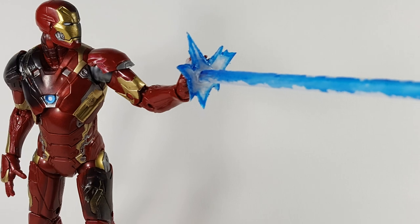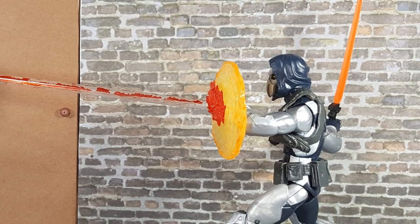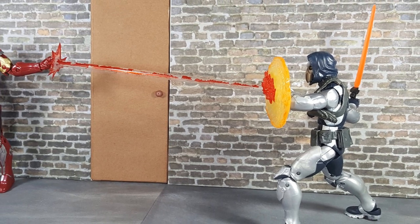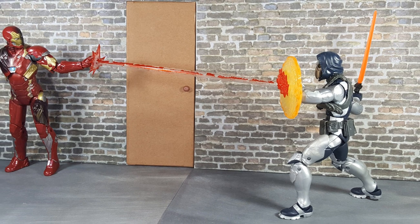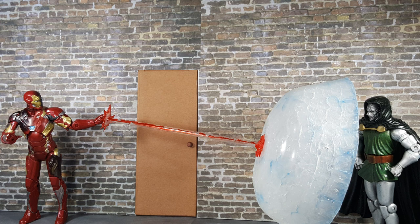And then you can always combine this effect with some of my previous projects. For example, the red blasty end part from the Cyclops Optic Blast effect, Invisible Woman's Force Bubble, or Taskmaster's Energy Shield. All those projects are available in my playlist of crafting for action figures and other toys, so make sure you check them out.